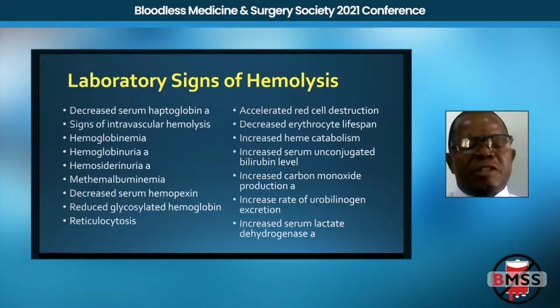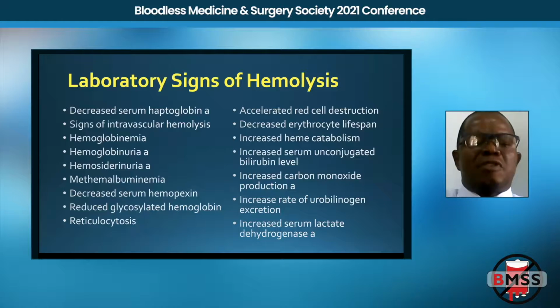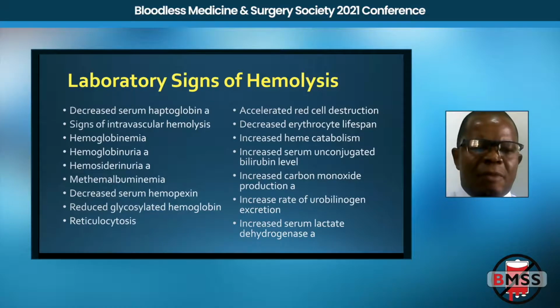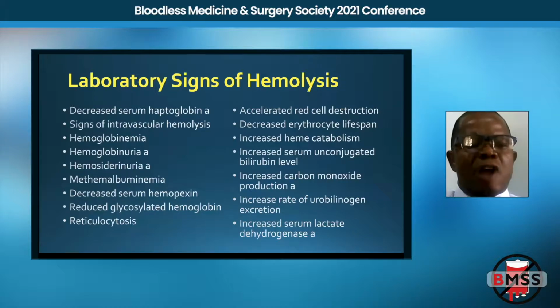In other words, the problem is not with the marrow, it's producing adequately, but something is destroying the red cells that are being produced. So it becomes something that helps us to decide if the body is producing red cells and the body is destroying. What will happen to any red cell added by transfusion? Will it last? Will it stay? Will it survive whatever injury that's causing the hemolysis?